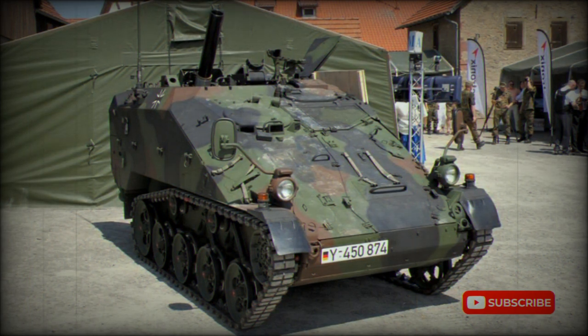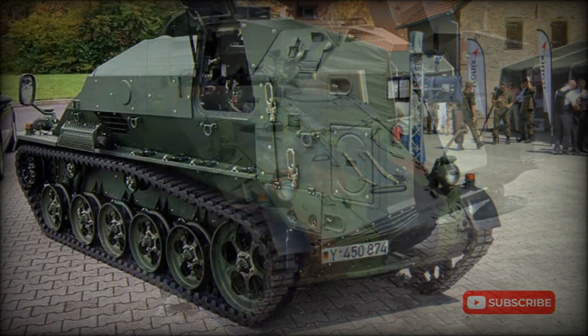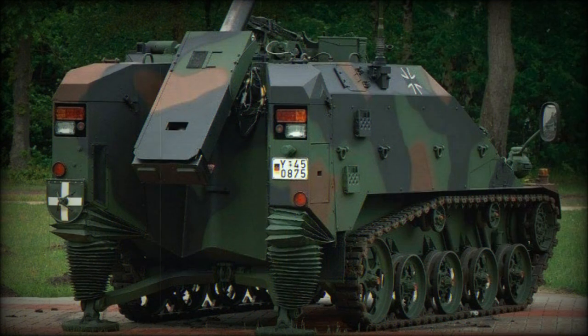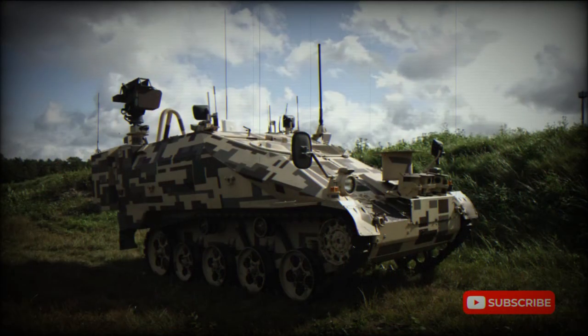This artillery system is fitted with a 120mm mortar with an automatic gun laying system. The mortar is loaded manually by the gunner. When being loaded, the 120mm mortar is lowered into a horizontal position, then it automatically returns to its designated firing position. The Lupizimus fires standard 120mm mortar ammunition, including high explosive, smoke, and illumination rounds.